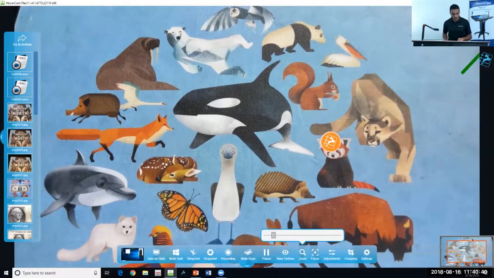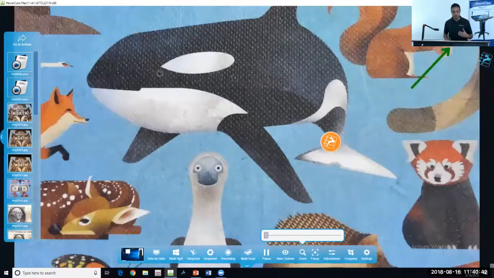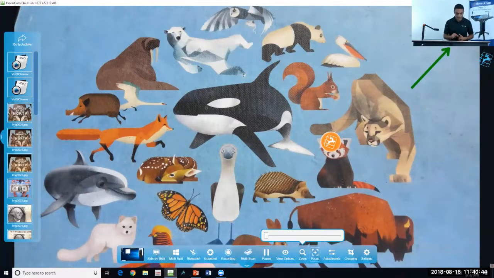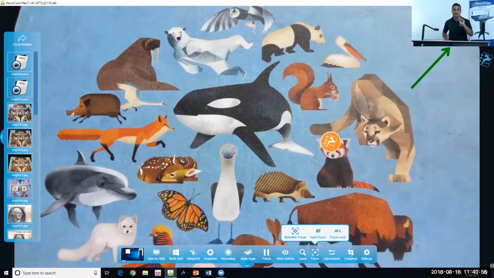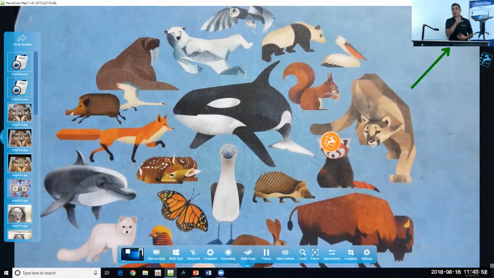You'll notice that there is also a digital slider for the zoom here as well for your convenience, as well as focus button controls here, similar to the controls I covered at the start of our webinar. You can also pick the selective focus and tap on specific parts of the screen to get the camera to focus on those particular parts or objects. Very useful for when you're actually displaying objects, 3D objects, and you need to pick out an exact focal point.